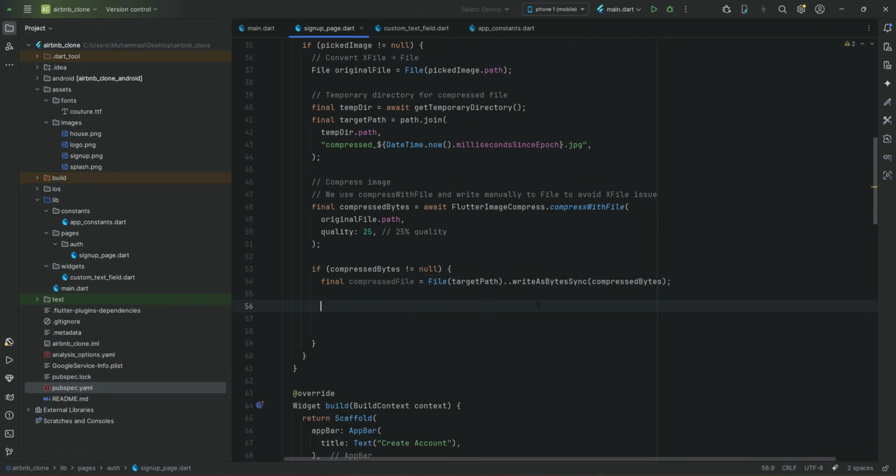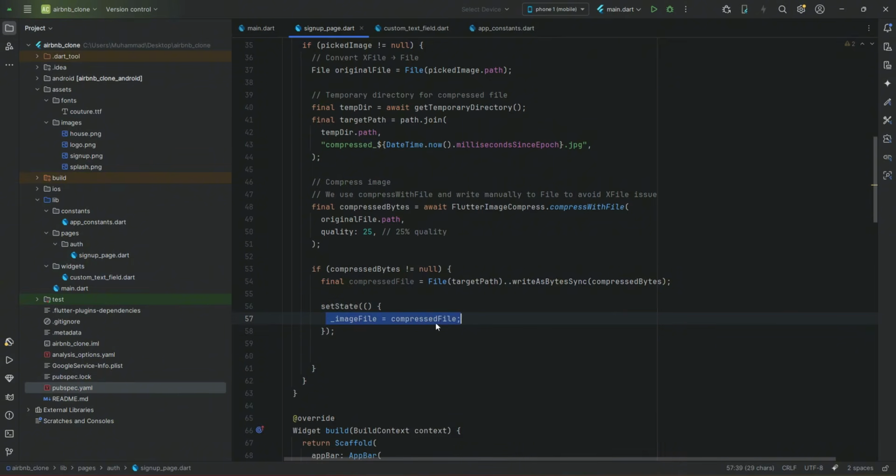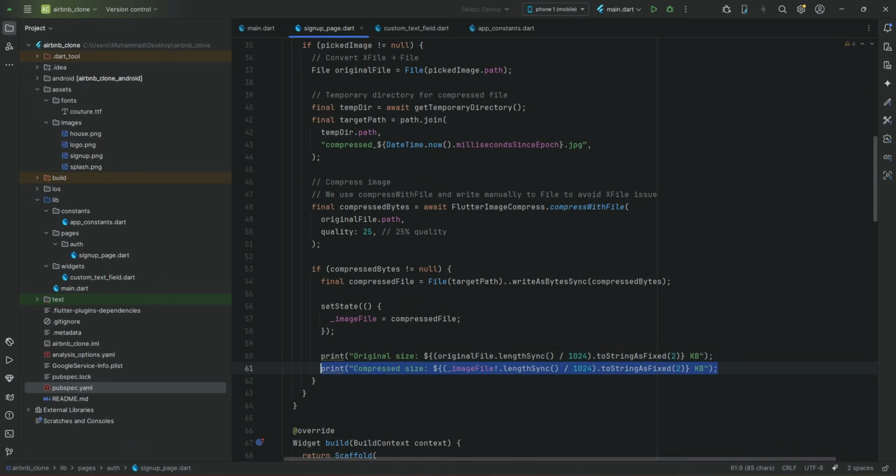Then after it we assign the compressedFile to _imageFile, and let's print out also the original size of the image before compression, and then also the compressed size, that is, what the size is now after compression.